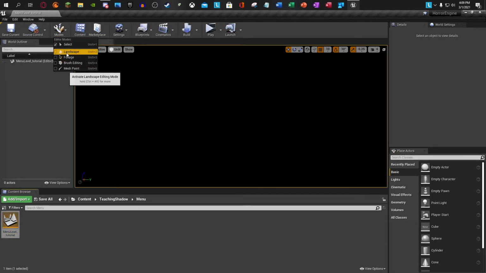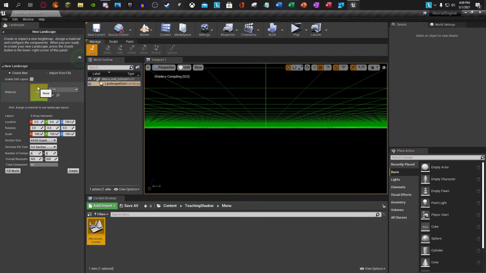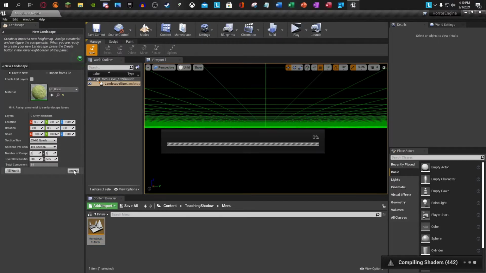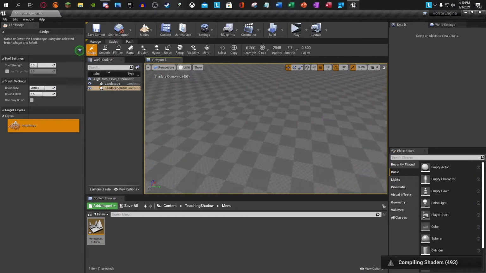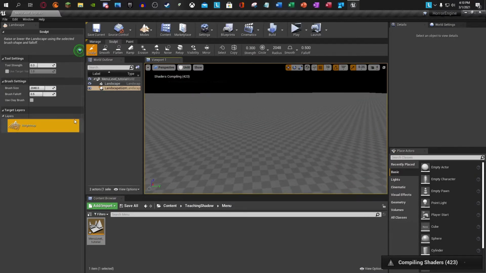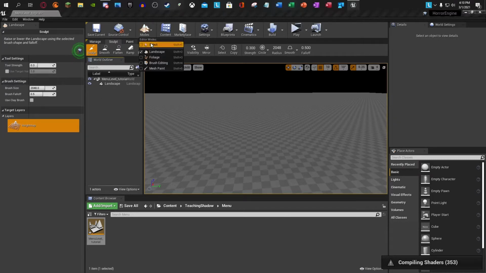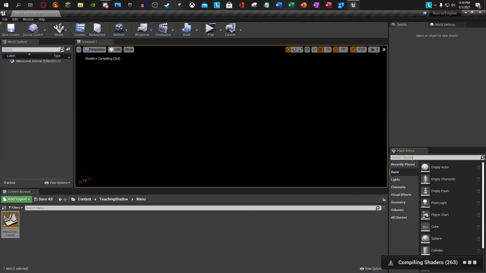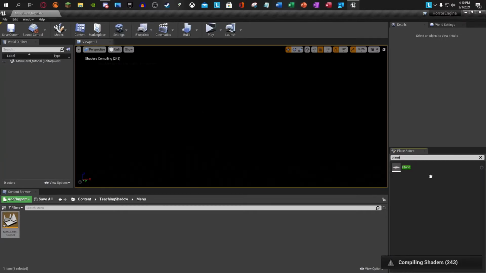You can do a terrain or a landscape if you want, but it's up to you. What I'm going to do is a floor. So I'm going to get my plane actor.